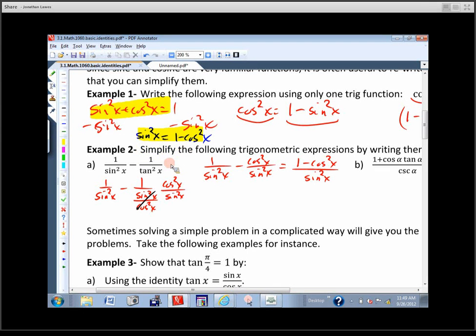Everybody agree? So wherever you see a 1 minus cosine squared, what can we put in its place? We can put a sine squared x. So on the top, I'm going to put a sine squared x. On the bottom, I still have a sine squared x, and we get the surprising result for simplifying this. From this ugly mess right here, if I write it in terms of sines and cosines and I simplify, what do I get? 1. Doesn't get much simpler than that. Okay, questions? Okay, can I slide this over?